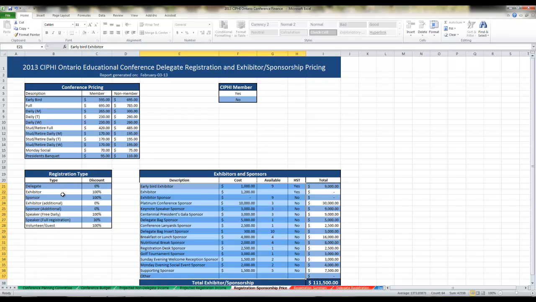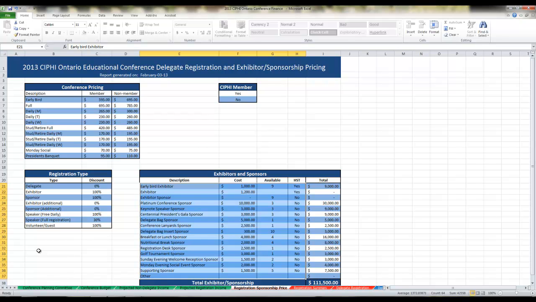Next thing you want to do is determine registration types, because different registration types may have a discount associated with them. You want to enter them here because this will also drive your invoice statements for your delegates.